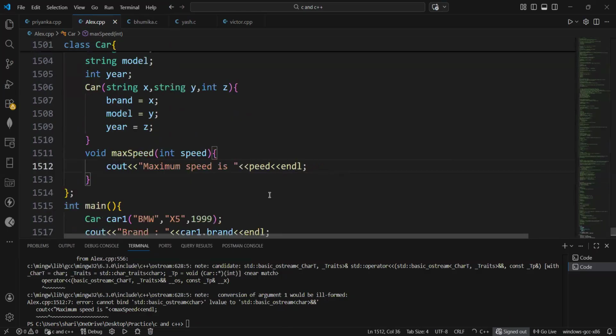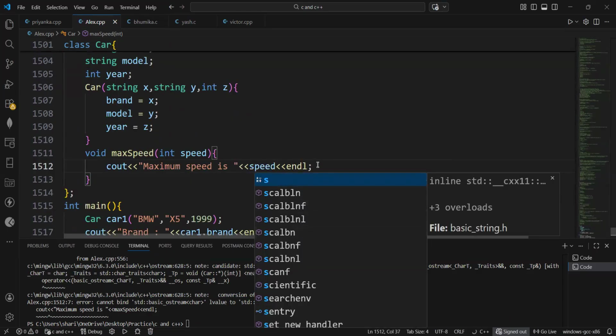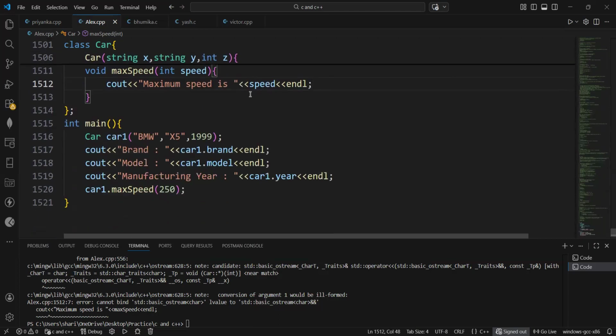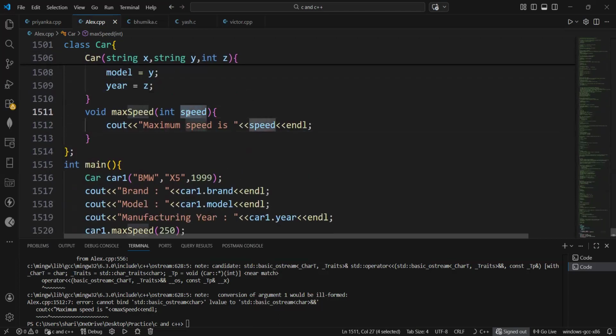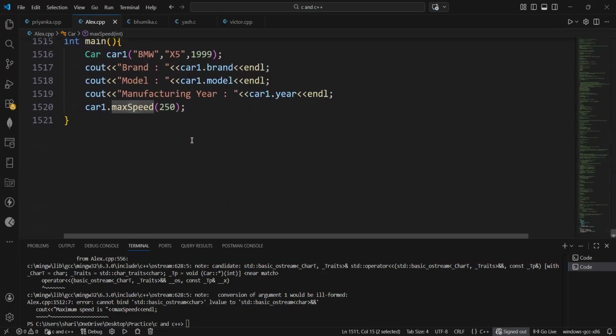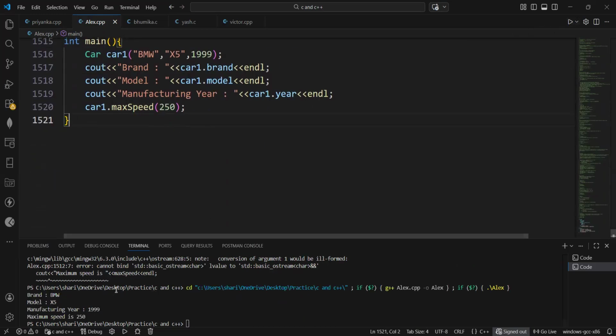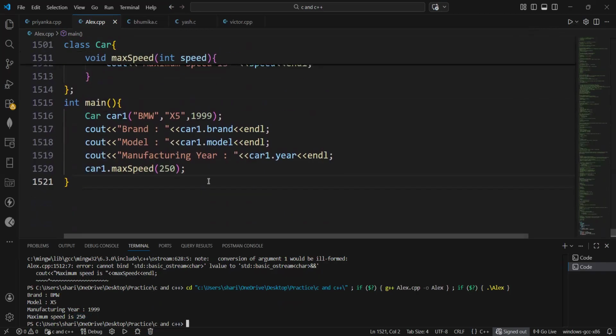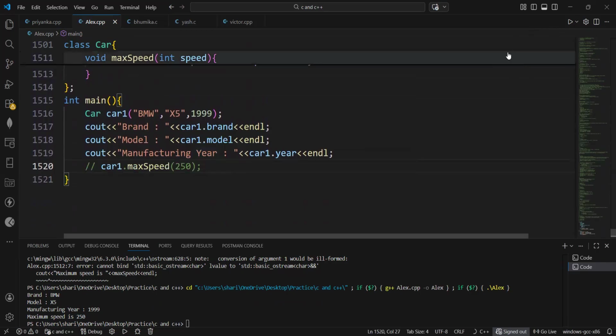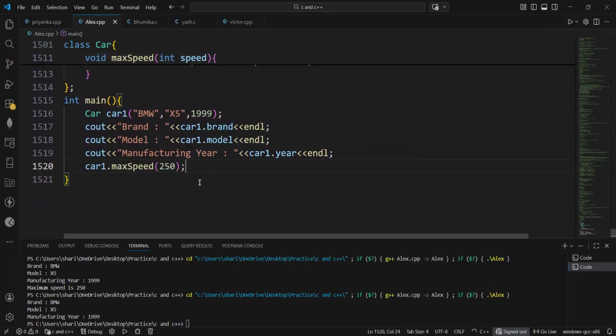मुझे समझ आ रहा है speed. I take, no, it's my mistake. I just did not write this one. I write this one. That's why this will be causing an error. Okay, that will be great. Maximum speed is 250. So you can also use this one. I just comment out this and this one, and then what's the value shown? This one is the value shown.